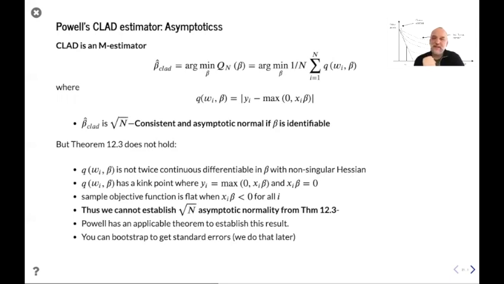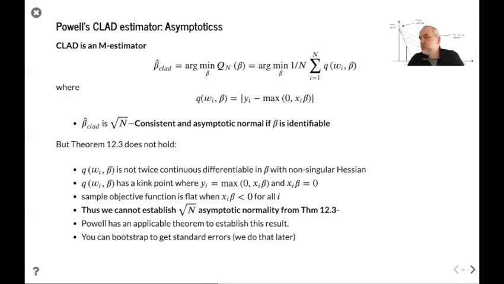That is when what is inside this bracket is equal to 0. In other words, when y is equal to the max of 0 and x beta, you have another discontinuity. That is when x_i beta is equal to 0, right? You've seen that kink in the max operator. It goes like this, and then it jumps. There's a kink at the bottom of that operator, okay?